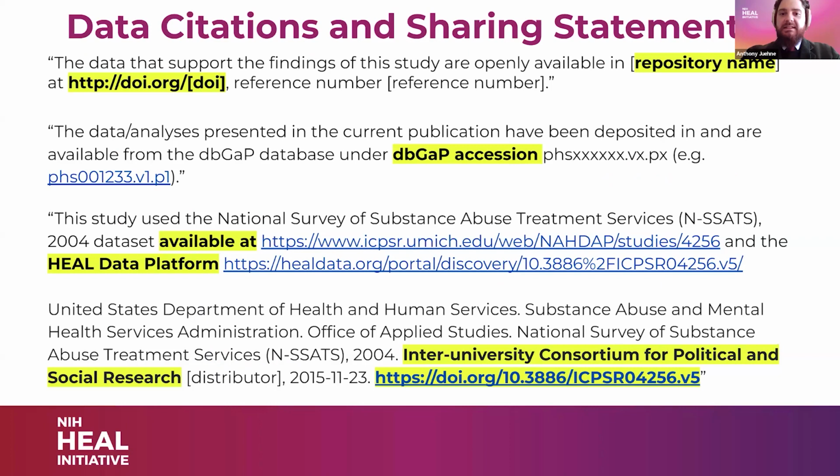This slide presents some easy to leverage templates for data availability statements and citations. A few points to pull out here. Include a citation of the data in your reference list in data availability statements, such as the citation at the very bottom of the screen. Include the appropriate identifiers, such as the highlighted DOIs or accession numbers for your study's data collection at the repository where it is stored. If your study is registered in the HEAL platform, make sure to cite both the HEAL data platform study page and the repository where your data is shared, such as in the section containing both the HEAL data platform citation and the ICPSR citation.